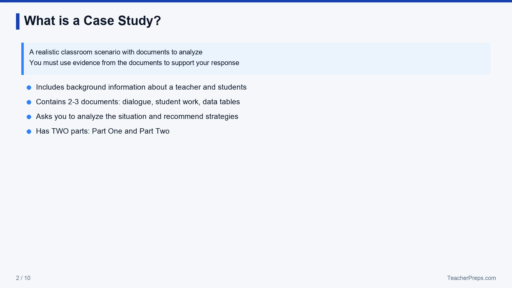So what exactly is a case study on this exam? A case study presents a realistic classroom scenario with several documents for you to analyze. You'll typically see background information about a teacher and their students, along with 2 or 3 supporting documents. These documents might include a dialogue between teacher and student, samples of student work, observation notes, or data tables showing assessment results. The key thing to understand is that you must use evidence from these documents in your response. This is how you demonstrate professional knowledge. The case study has 2 distinct parts, Part 1 and Part 2, and you need to address both completely.